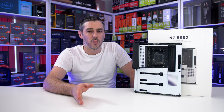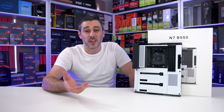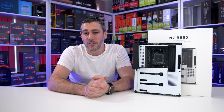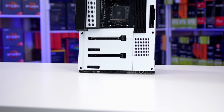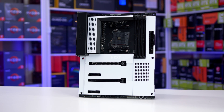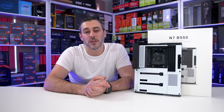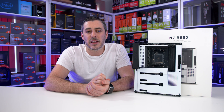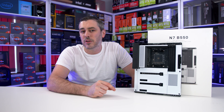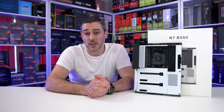I'm not a massive fan of ASRock BIOSes — certain options weren't where I expected them to be, but that's more of a personal preference. I do feel there's a severe lack of white motherboards on the market and NZXT have catered for that. Black is available too, but I honestly prefer the white one — it's great if you want to mod it and do something crazy with it. Overall, NZXT have shown they're able to offer a unique product that can compete, and I'm intrigued to see what other product lines they may enter. Maybe graphics cards are next — who knows, because we can't get them at the moment. Let me know what you think of the NZXT N7 B550 and their motherboard line in general, especially now that they have something for both AMD and Intel. Their Z590 board is also on the horizon, so we've got that to look forward to in the next couple of months. Hope you enjoyed the video!